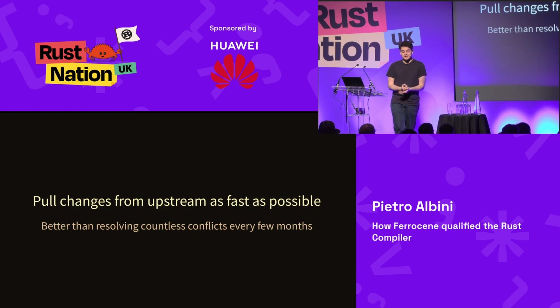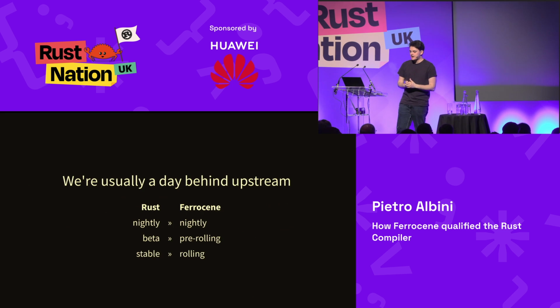One of the ways we do that is we pull new changes from upstream as fast as possible. We have a daily job that opens a pull request with everything that changes. And usually, we are not far behind upstream. This is way better than basing off an old version and then every few months having to rebase over the new version of Rust, because there might be not that many surface changes to the language, but the Rust compiler gets heavily refactored all of the time. So if you ever maintain a Rust fork, you know how hard it is to keep up and stay up to date. Ferrocene is usually just a day or two behind upstream.